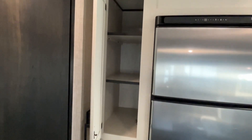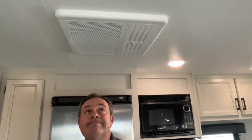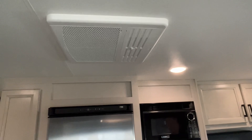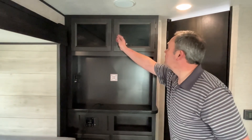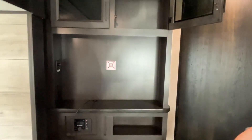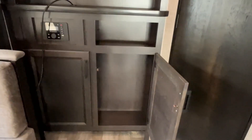You have a pantry right next to your refrigerator. And here is your AC unit — this should be a 15,000 BTU. Finishing out your living room area, it's going to be your entertainment center. Storage right up there, your TV will mount right there, there is your radio and speaker controls. You've got some storage down there, and a little kick space where you can store some shoes under there if you would like.